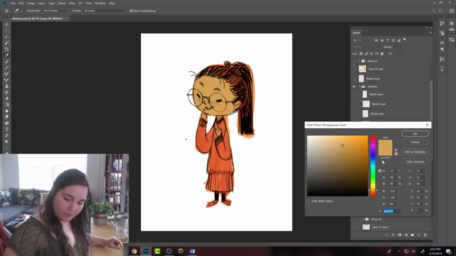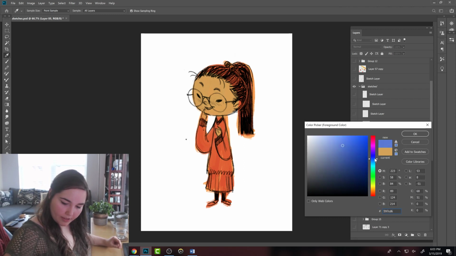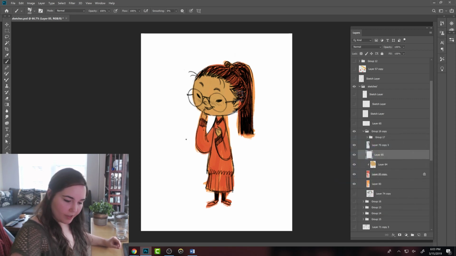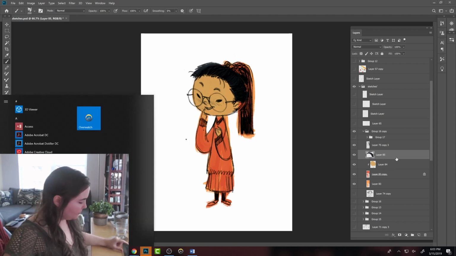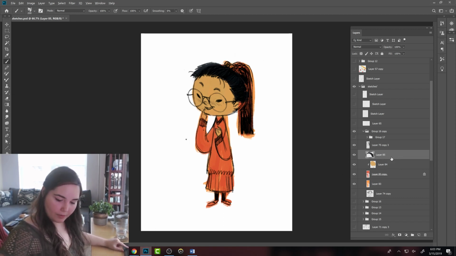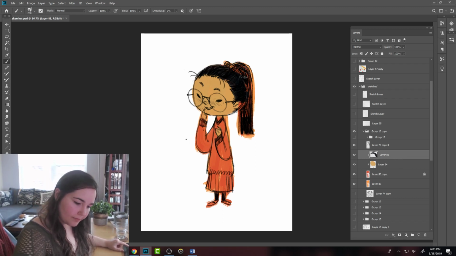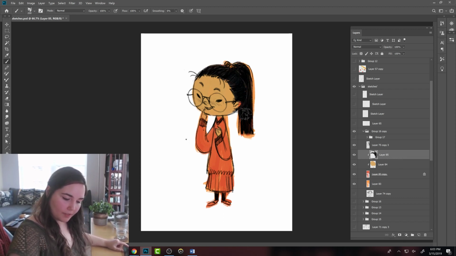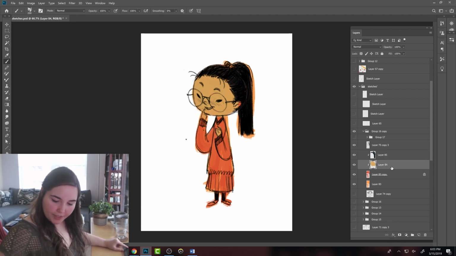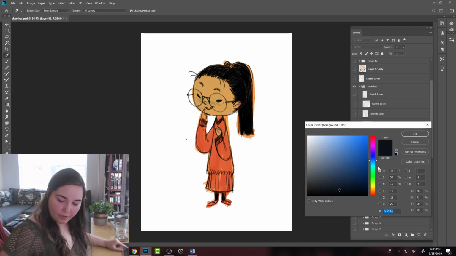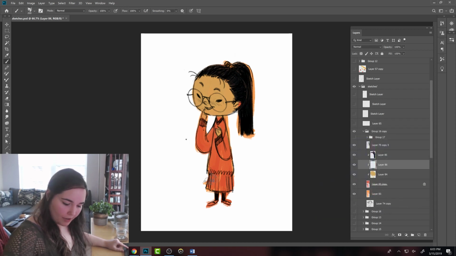Her hair is like this. I think I want blue undertones. Really dark, but if you look closely, it has a blue feel. Oops, not clipped. Come on, Windows button. You don't need to be like that. We can clean everything up when we get to it. I'm just loosely laying in everything so that we know where it is and we can always revisit. Let's do a periwinkle skirt right now.